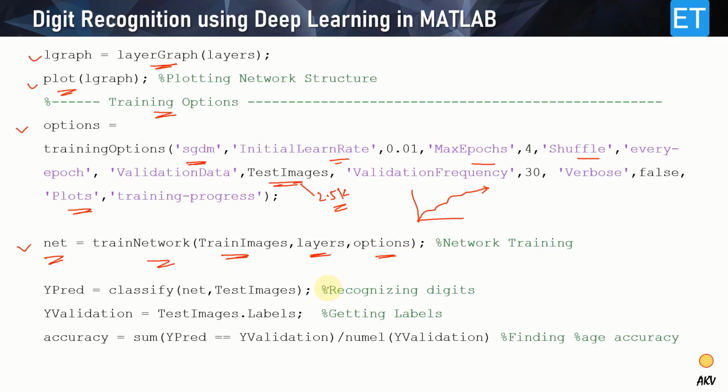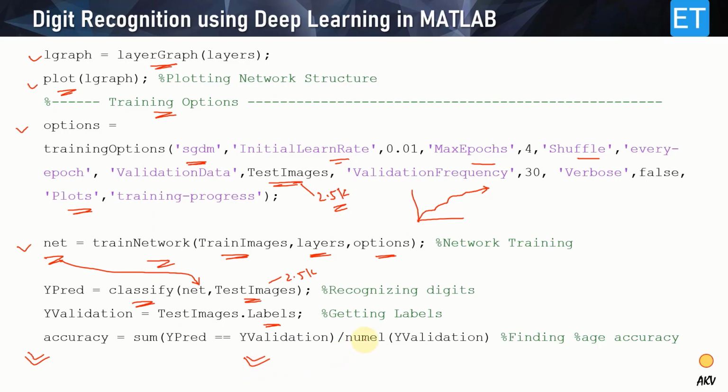Okay. So once training is done, now I can do the classification. This is the function which is used for classification. You just have to pass this network structure net, and then you can use your images. For example, in the test images, I have all those 2.5K images. So the classify function will classify those images along with their labels. What I am doing here is getting the labels of the classifications, and then finding the accuracy, that is, how many images are correctly recognized. So this will give me the accuracy in percentage.